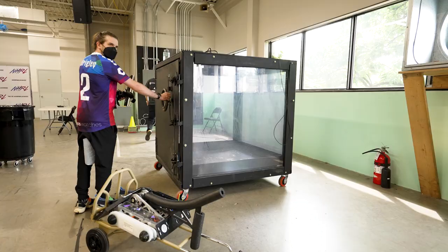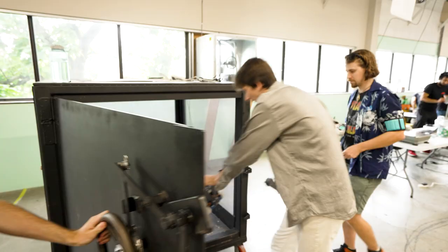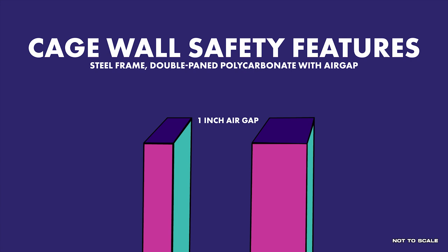At our facility, we have a multitude of safety checking arenas, so no robot is going to be turned on unless it's in a polycarbonate cage. Prior to the start of a tournament, each robot has to pass safety — they get weighed in and get a functionality test showing they can remotely operate the robot, and also showing that when they don't have a radio signal, the robot stops. The cage or arena here is double-paned polycarbonate: if the first inner layer doesn't stop a weapon, the outer layer certainly will.